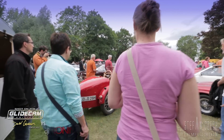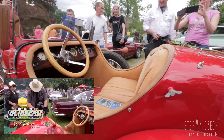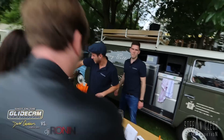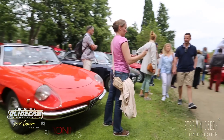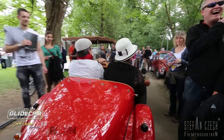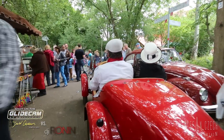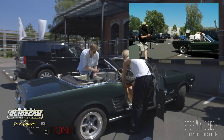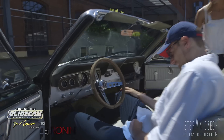Now let's take a closer look at the Devin Graham Signature Edition from Glidecam. This system is really small and slim, so you can go through crowds and move it easily with the camera on top. It's not a big deal to hold the system at eye level, and of course you can move it around. All the movements of the Glidecam are really natural — not like a computer game, more fluid. You have 100% control over the movement, whether slow or fast. The right speed is most of the time key for camera movement in shots. Even with bigger cameras like the C500 fully rigged with a monitor, you can achieve really nice smooth surrounding shots.